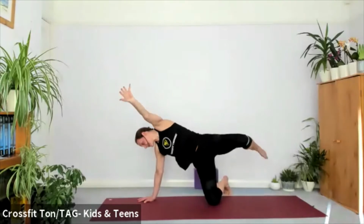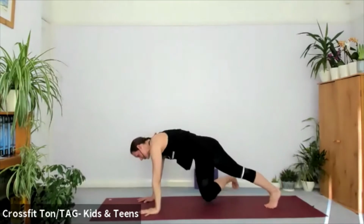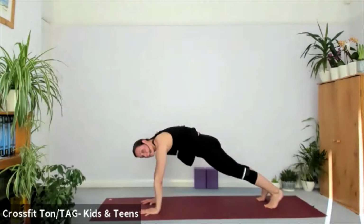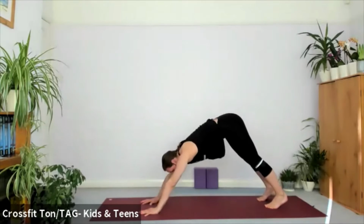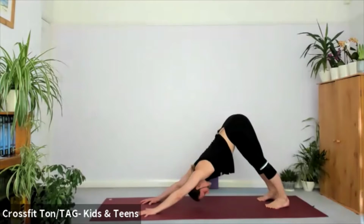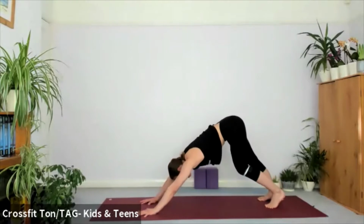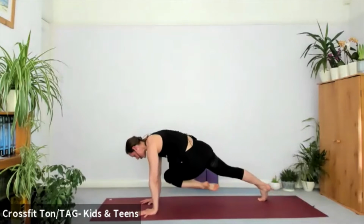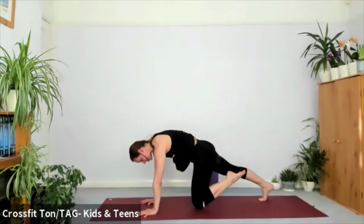Find high plank. Left hand down. Step both feet to the back. Push your bum up, downward dog, inhale. Exhale, left knee to the right elbow across. Tap and extend out into fallen triangle or pop the left knee under the left hip.